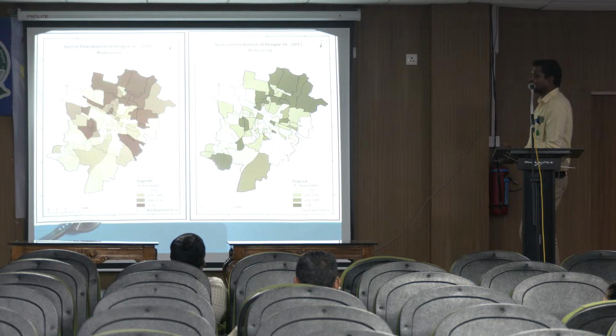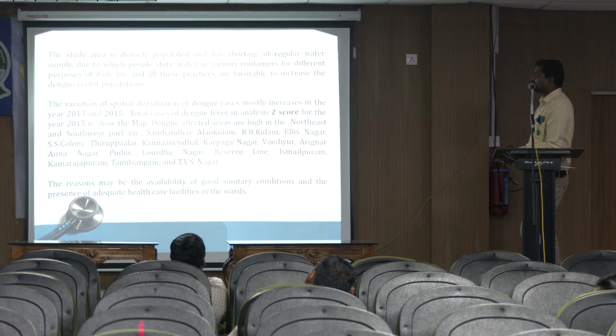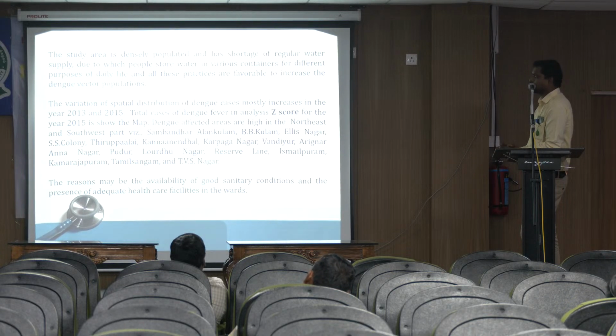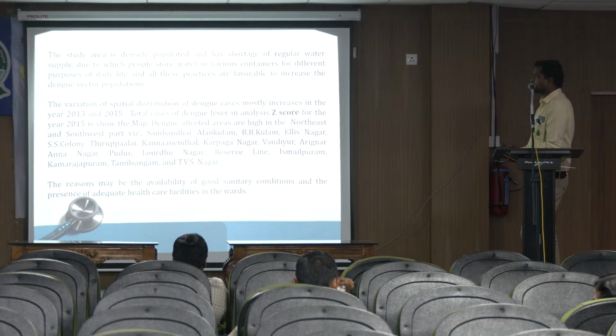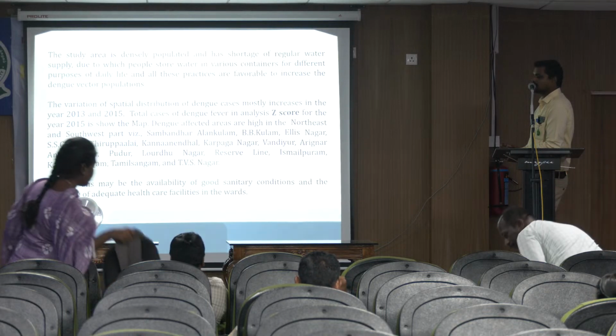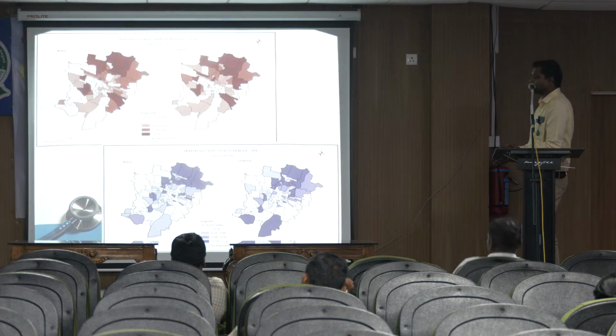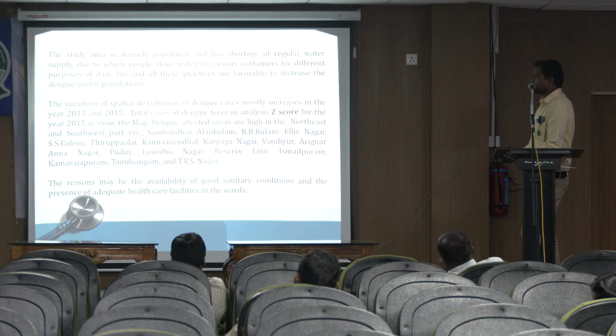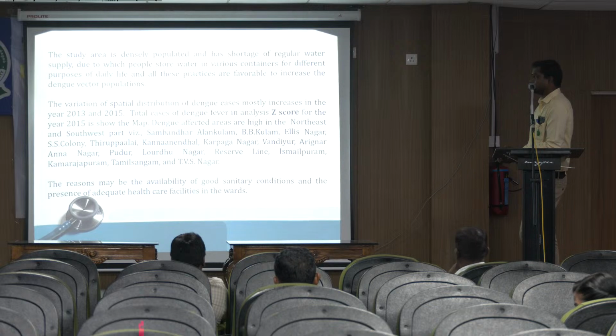Next. The study area is densely populated and has no regular water supply, due to which people store water in various containers for different purposes. These daily life practices favorably increase the dengue vector populations. The variation of spatial distribution of dengue cases shows a monthly increase in the years 2013 to 15.